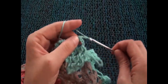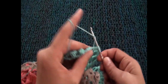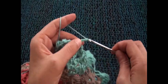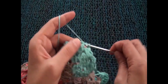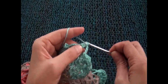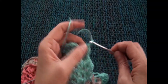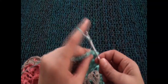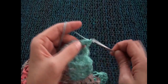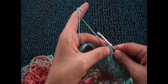Chain three. Through this next three chain loop I'll make three double crochet cluster. Chain three. Through this next three chain loop I'll make three double crochet cluster. Chain three. Through this next three chain loop I'll make three double crochet cluster. Chain 17.